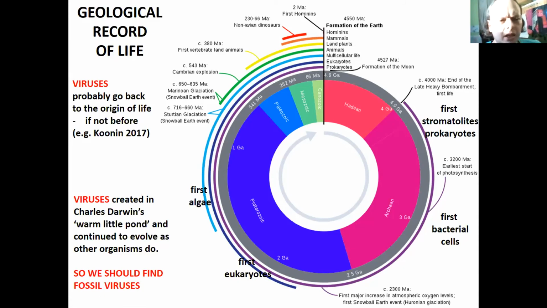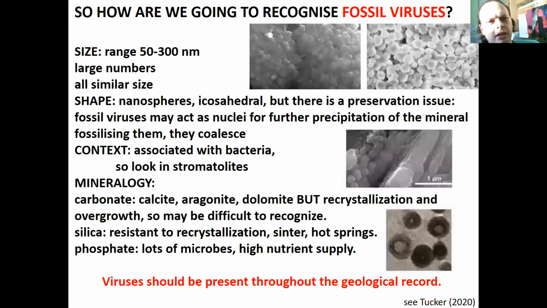So we should find viruses in the fossil systems, and this is something very interesting, and I would like to focus on it right now. Okay. So let's come back to the experimental pictures, and also from microbial mats, showing these nanospheres of icosahedral or angular shapes, okay? And they are forming a sort of cluster, they are nicely aggregated.